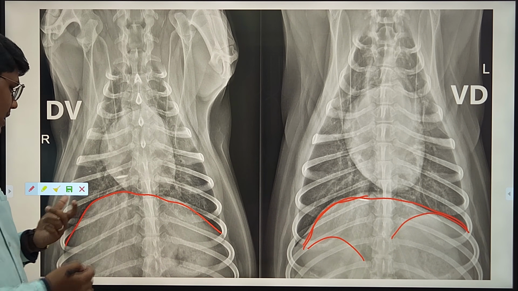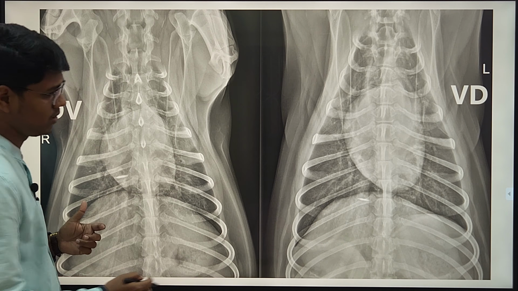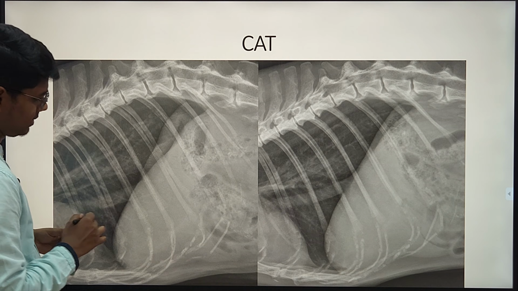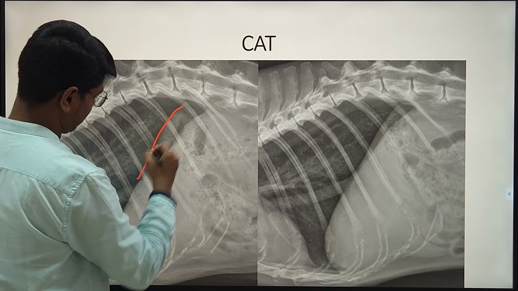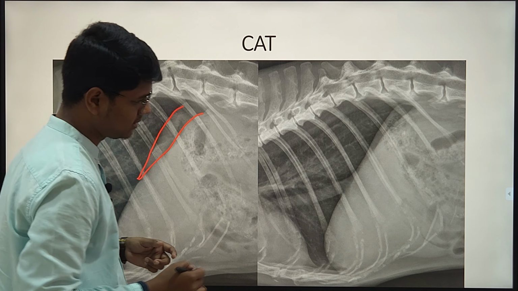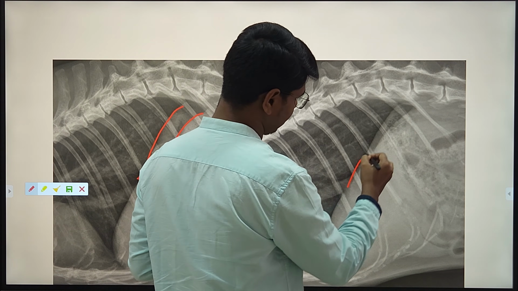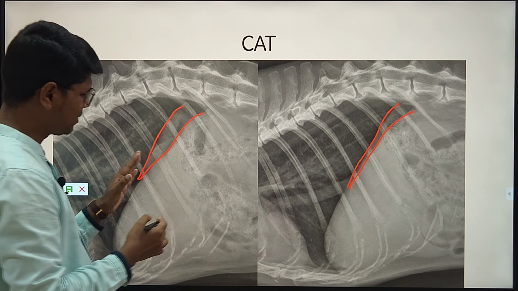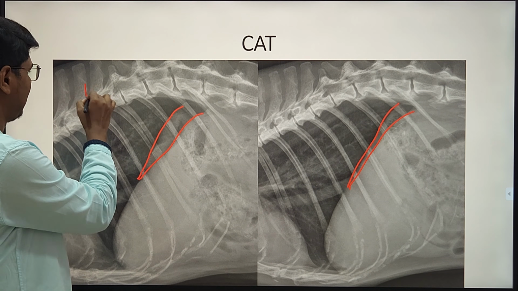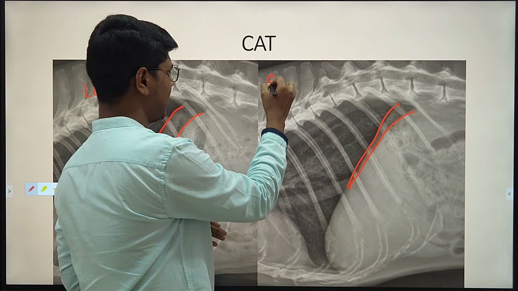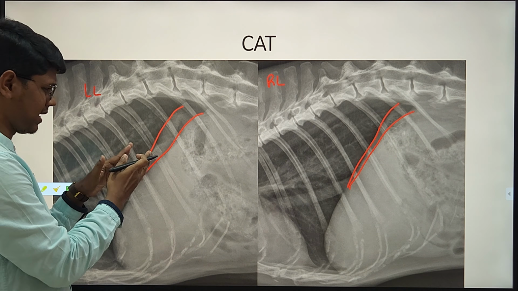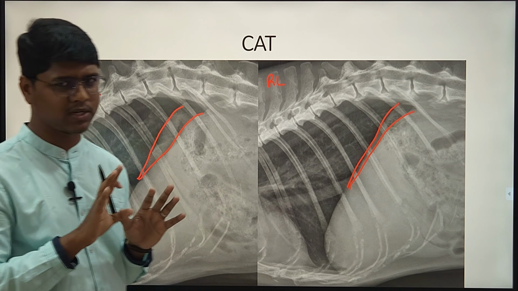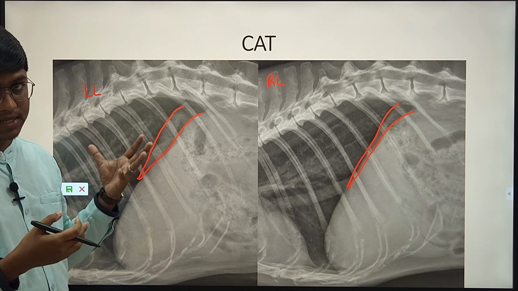It's only in large and medium breed dogs, not in small breed or cats. This is a cat. You can see the crura. Okay, in both cases it is not that diagnostic, or you can say differentiated. In both cases you will find 2 crura, but not that differentiating. This is left lateral, this is right lateral. Although you can say that in left lateral there is slightly more divergence, and in case of right lateral it is not that divergent, but it is not a consistent finding like in case of dogs.